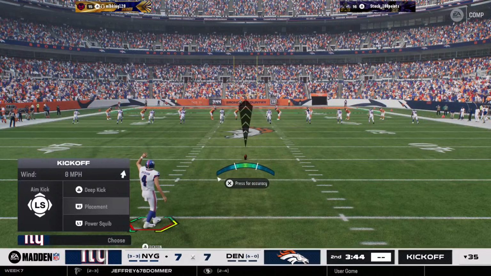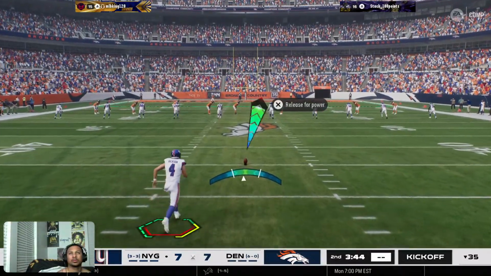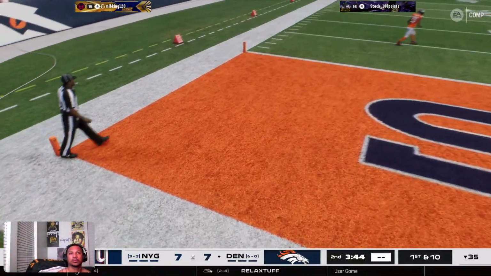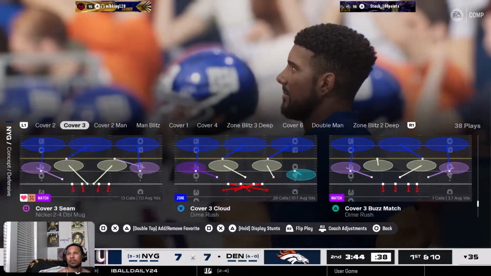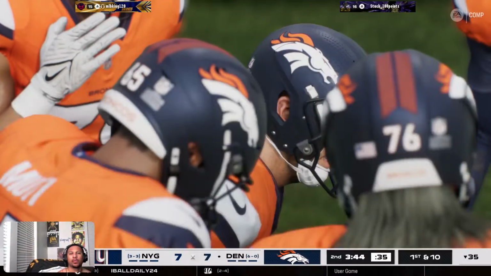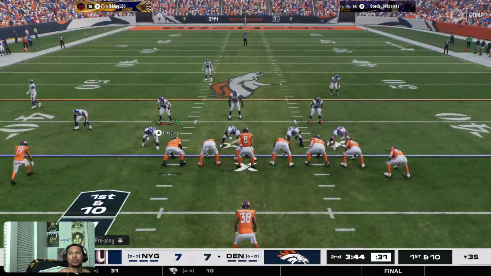Michael Dixon set to kick off. So all even at 7 now as they kick it away. And that'll be a little too hot to handle as it will skip through the end zone for a touchback here. The Broncos onto the field, ready to start their next drive.